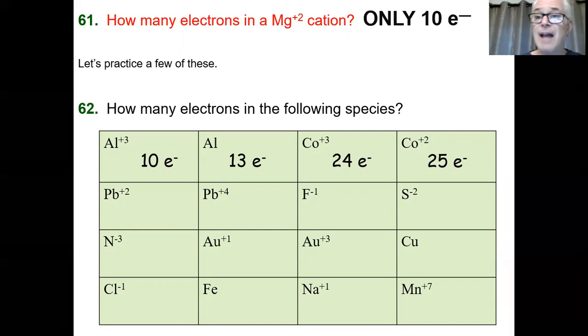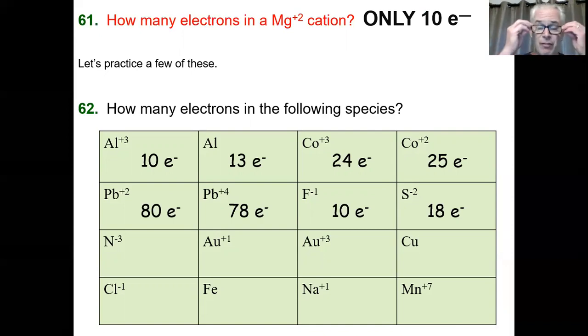Now, Pb is lead. There are 2 species of lead ion, Pb positive 2 and Pb positive 4. Lead is element number 82. So if you have 82 and you lose 2 electrons, that gives you 80 electrons. If you've got 82 electrons and you lose 4, that gives you 78 electrons. And somehow or another, these elements bend and switch and futz around. They become stable with different numbers of electrons.